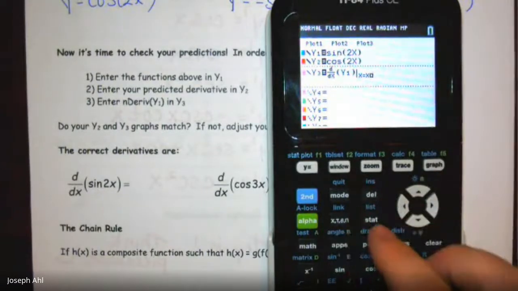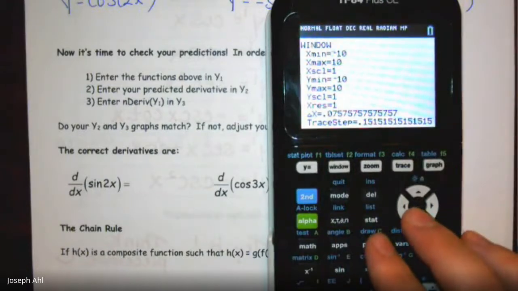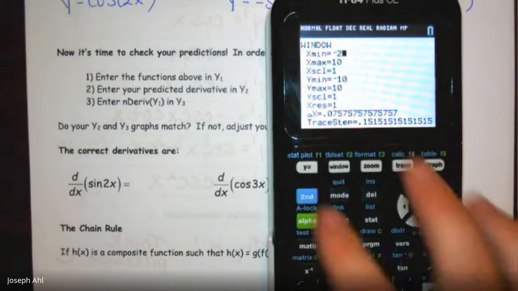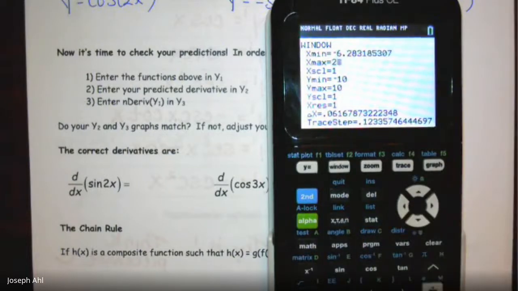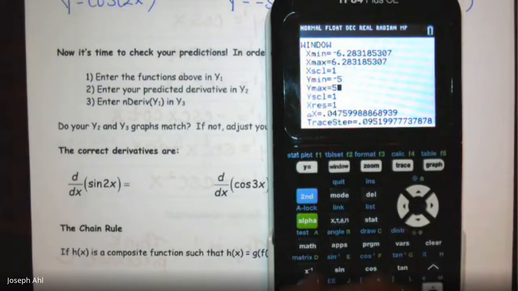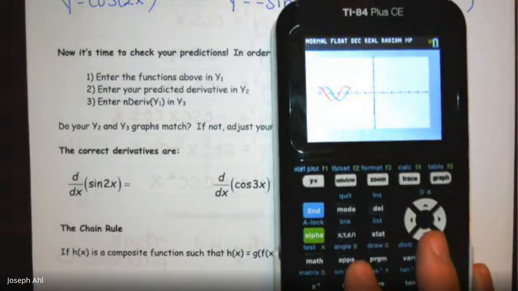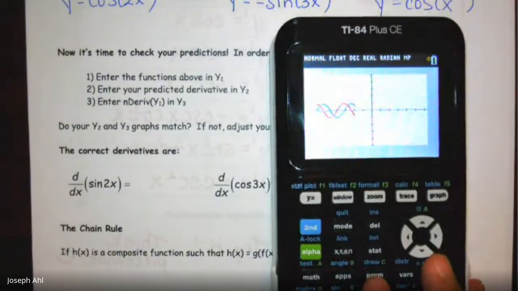I know that I'm already set to radian mode, but I want to double check my window. Maybe I'll look at this from -2 pi to 2 pi. That's kind of a good window for trig stuff. And for your y min and y max, I'll shrink it a little bit. I'll go -5 to 5. And I'm not sure if I have this simultaneous or not. Looks like it does. Okay, right off the bat. Oh, now clearly you can see this, because that magenta is a little tough to see.